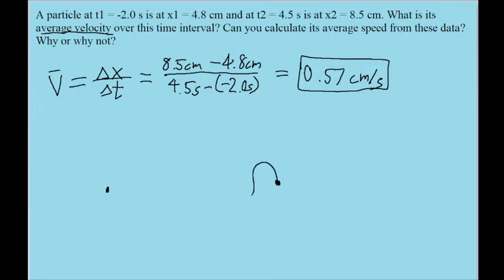If a particle moves from point A to point B, and it travels in some crazy, wild direction to get from one point to the other, then velocity is only concerned with the straight line distance between them. It's only concerned with the before and after.